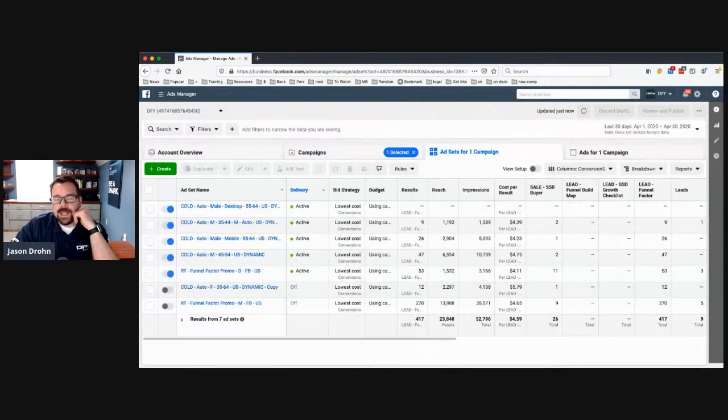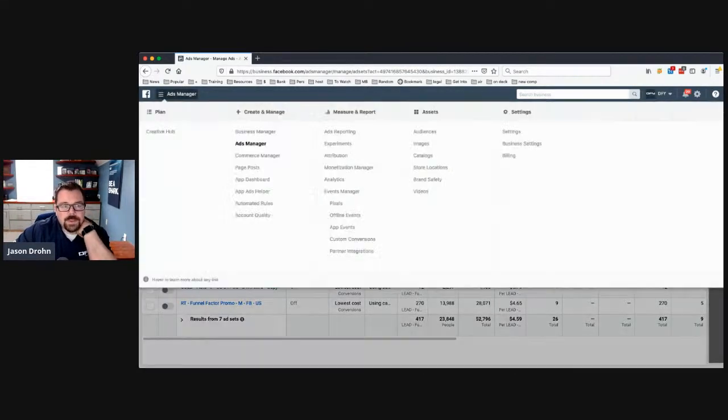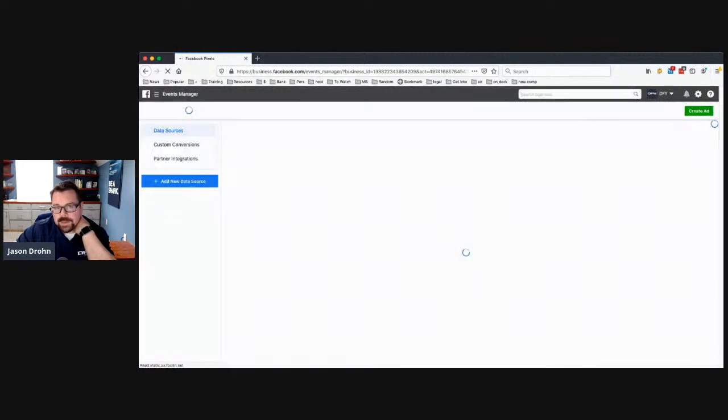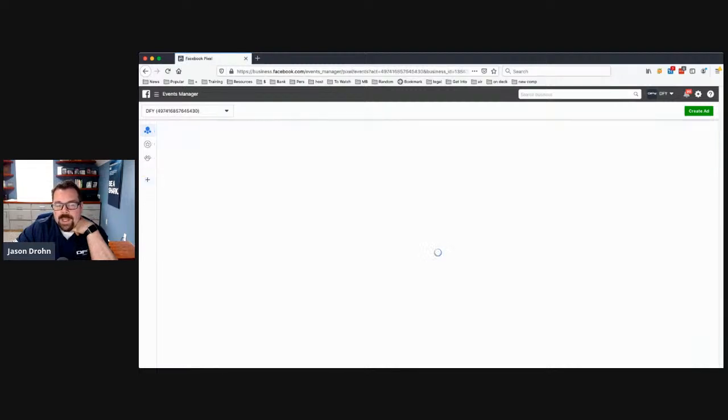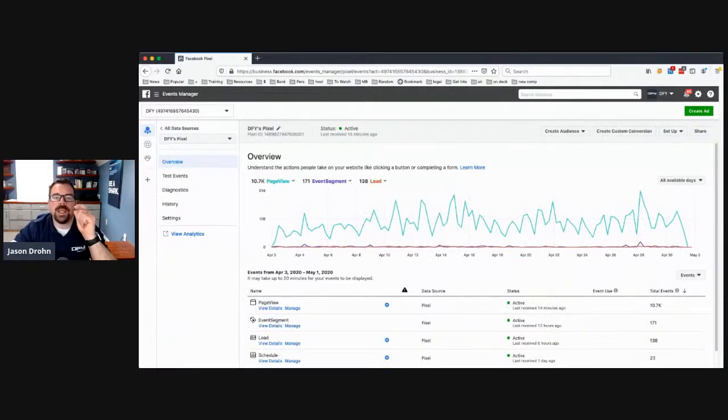To set up conversions, you go down to pixels, which is where we set up our pixels, and we can set up a conversion pixel in here. Basically what we do is we cookie a page. So if somebody hits a page, then they get added to an audience.